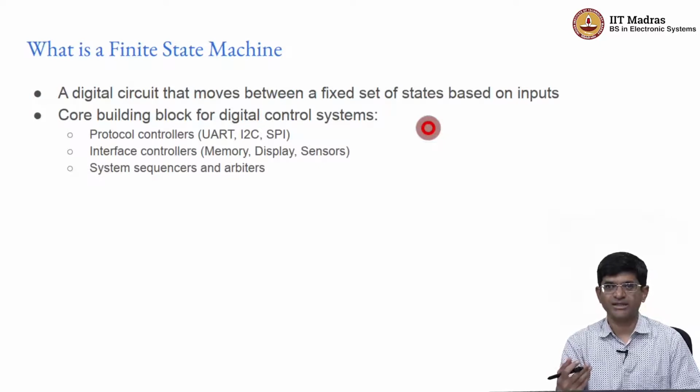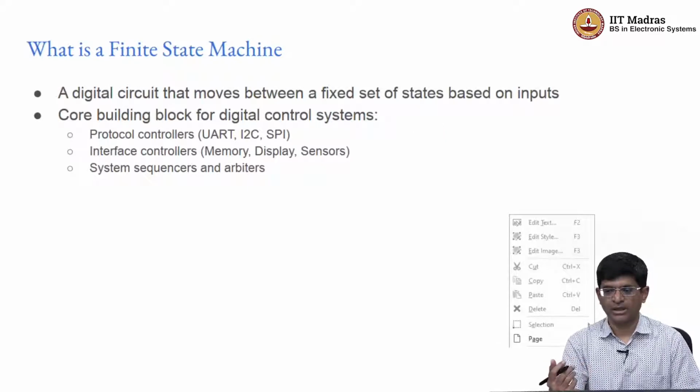If those same registers had the values 0, 0 and 1 in that particular order, then I would consider that to be another state of the system, and so on. So with 3 such registers, obviously I could have a maximum of up to 8 states. Now once I have a circuit that can exist in one of these states, the next question that arises is, how does a circuit move or transition from one state to another?